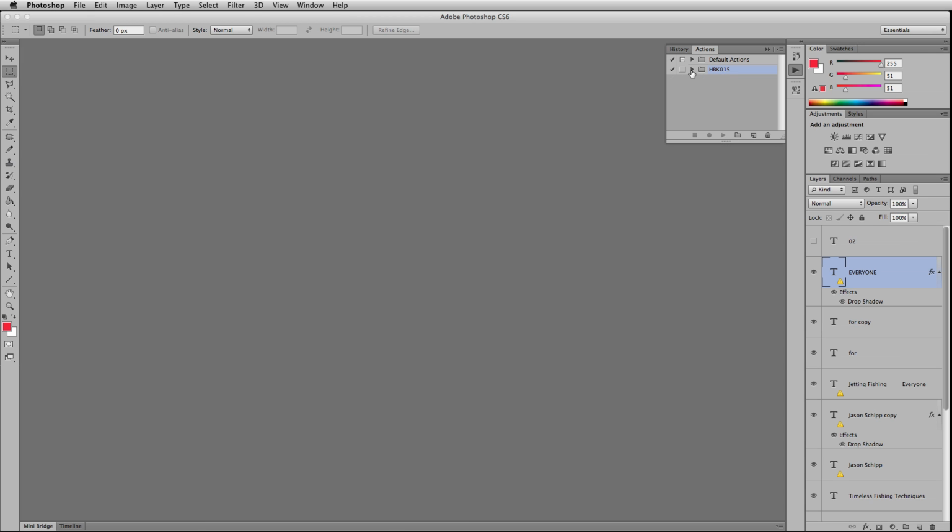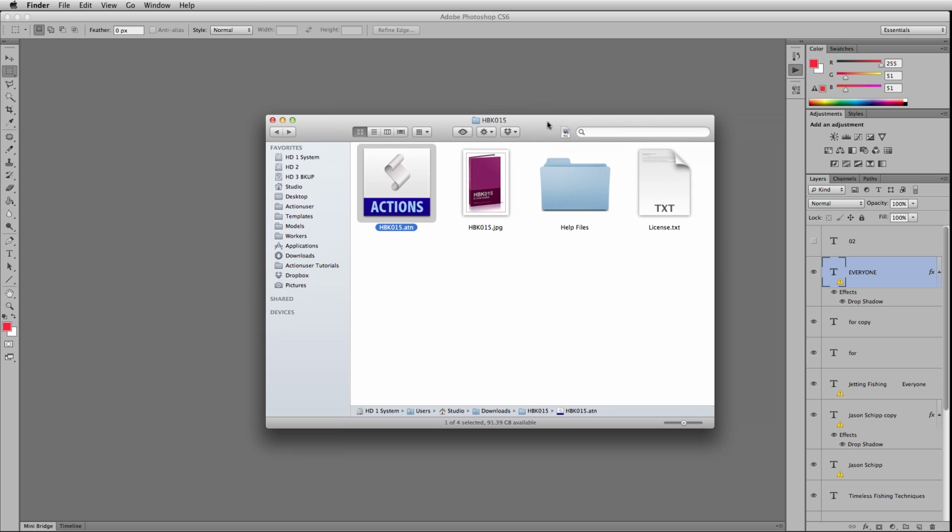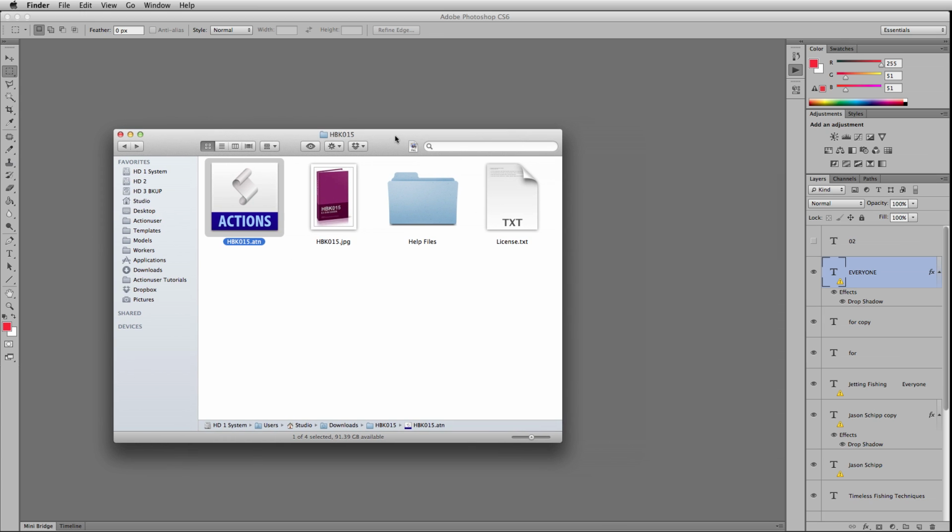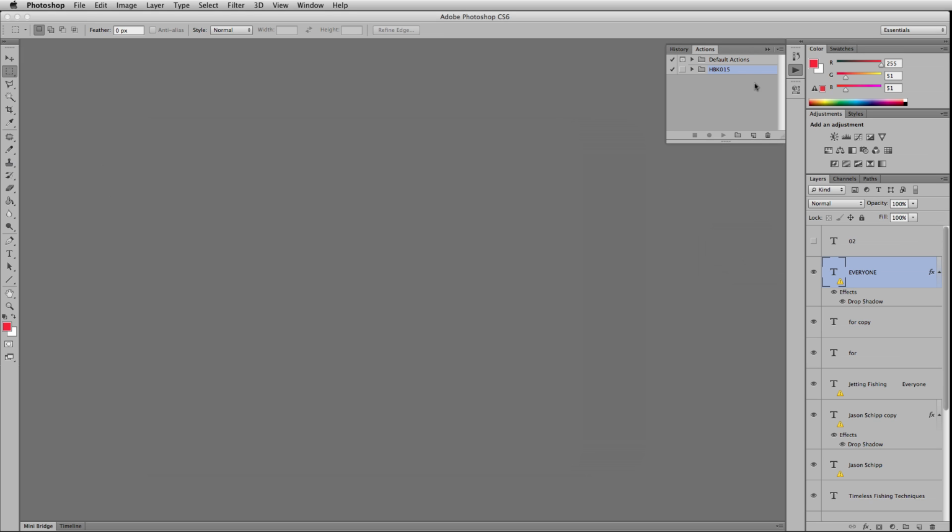Now, there's another way to load actions into the action palette. So I'll just go ahead and click on this folder and drag it to the trash can icon to delete that. And let's go back into the Finder window in the operating system. And here's something else that you can do. Let's just say that you have multiple actions that you would like to import into the actions palette. Well, you can also click on the action files or multiple action files and click and drag it from the Finder window into Photoshop. As long as Photoshop's visible in the background here, you can release the mouse and that will immediately install the file right into the palette. So how cool is that? And that's usually the way that I like to load files into the palette.